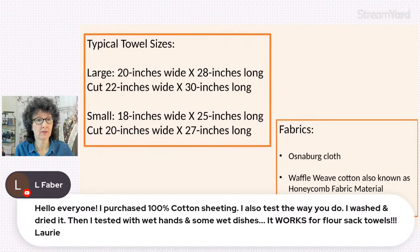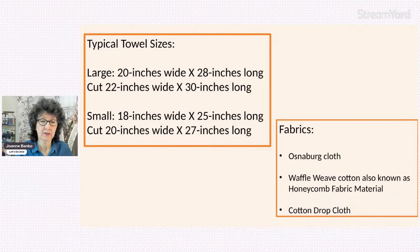Very good. If it works like flour sack towels, that is great. You just never know until you try. So when I came up with these three different ones, it was just necessity being the mother of invention. I wanted to make towels because I was having trouble finding them. And my criteria was, like I said, it had to look like a towel. It had to be absorbent. And obviously we wanted it to be easy to care for as well.